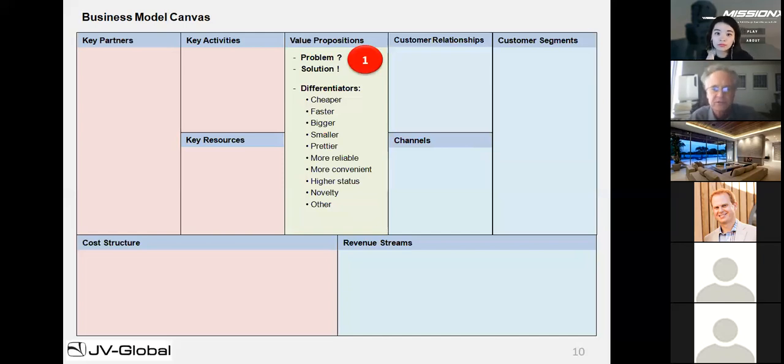And I've listed a few differentiators here. There's several more, but maybe your product is bigger, smaller, prettier, more convenient, cheaper. Could be any of these things, could be a combination of these things. Again, the key is to point out how it is different. And just to give you an example, at Santa Monica New Tech, we have a lot of entrepreneurs who come to the group and tell us, oh, I have an idea for a dating app.